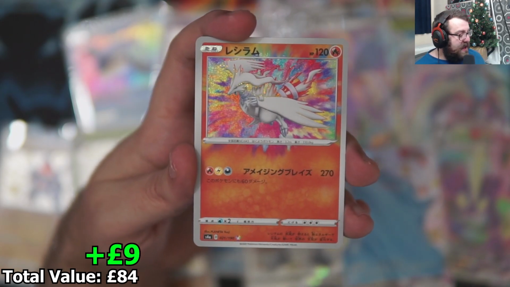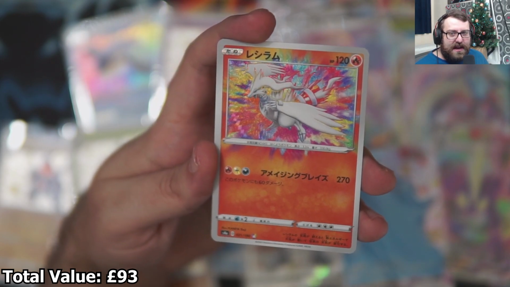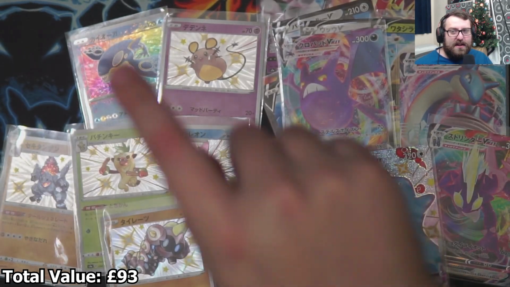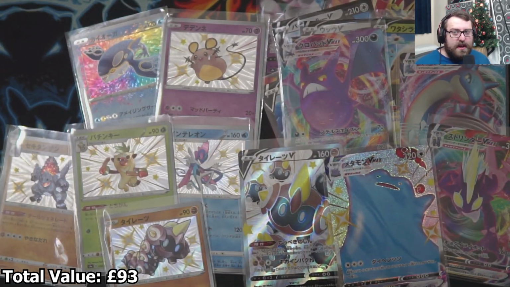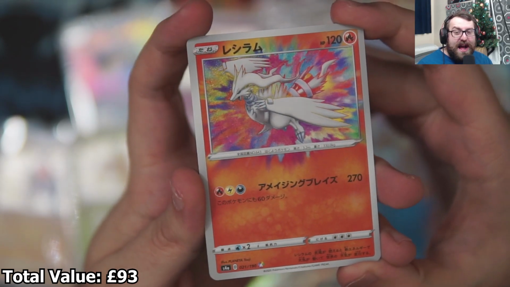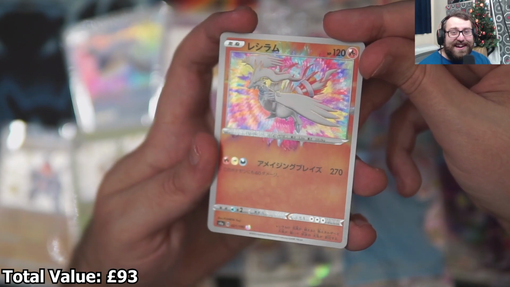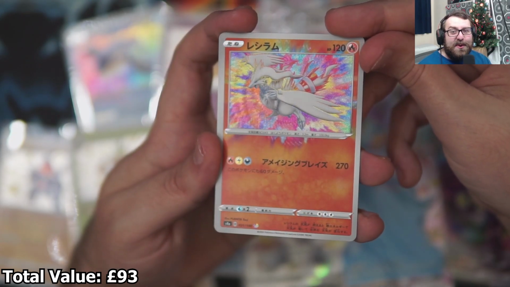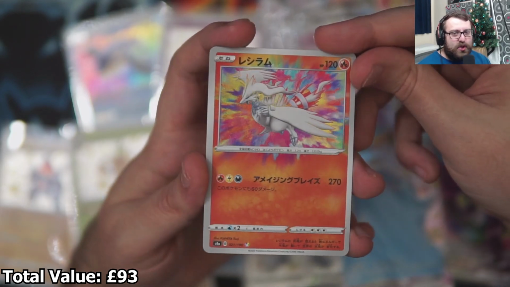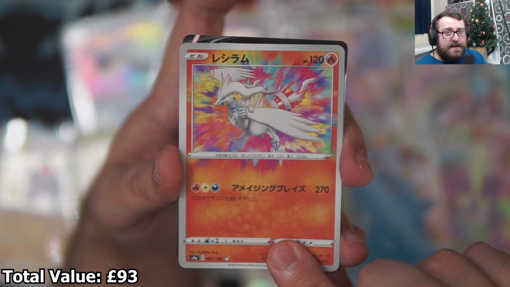Amazing Rare. Wait, I didn't even realize that this Amazing Rare was in it. I thought it was the Eevee, the Kyogre, and they were the only two. But there's a Reshiram? That Reshiram looks so cool, and the pattern on it is even cooler. Oh, look at that. That is so sick. Now, that Reshiram, Amazing Rare. Super, super awesome.